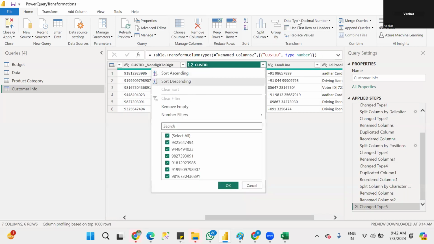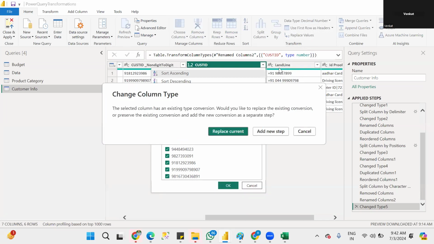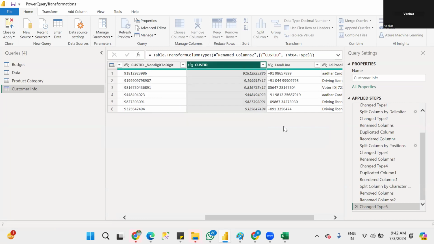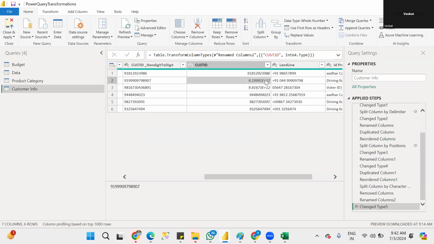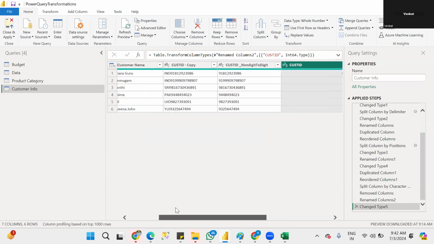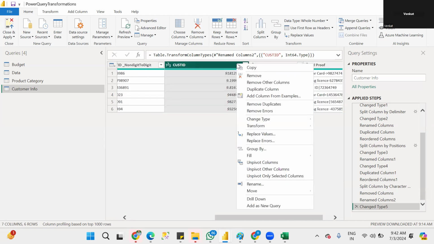Then convert. So leave it right now. Anyway, we have another option. So directly we'll go for it. So we can convert this one, right? Data type.